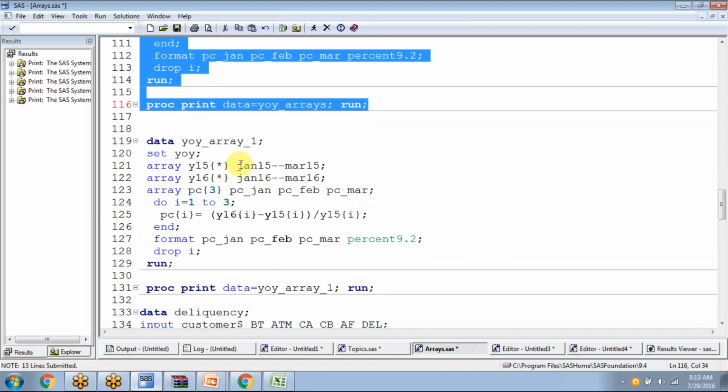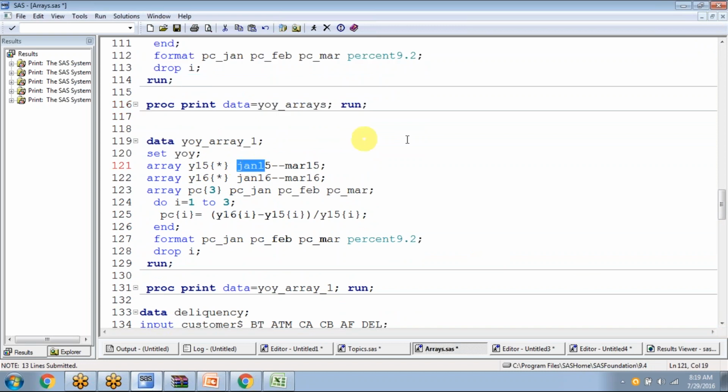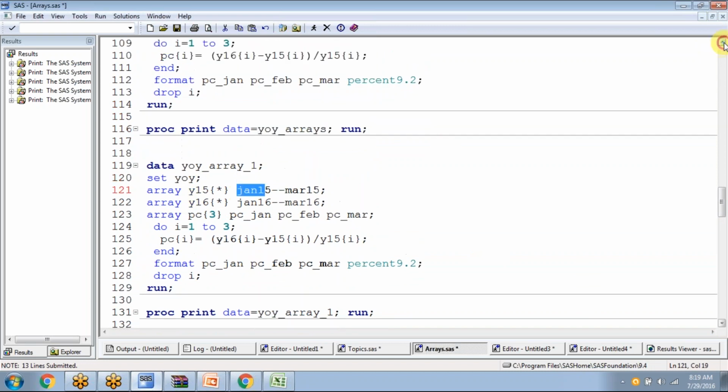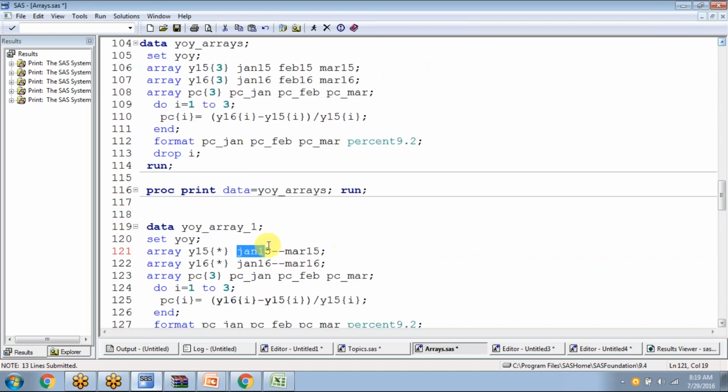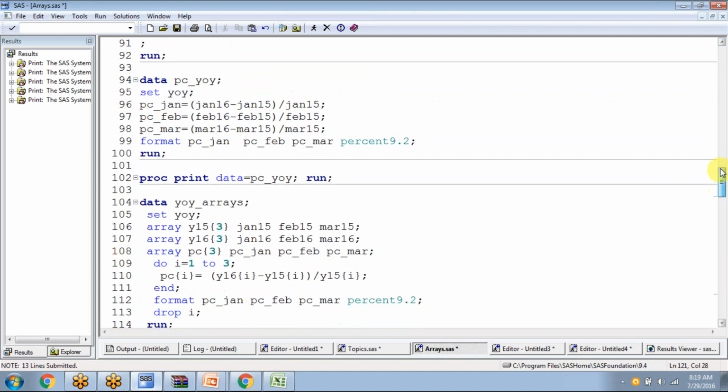Okay, the other note, you can also write it in this fashion. See here, instead of writing 3 elements, let's say I have written Jan 15 hyphen March 15. What does it mean? See, there is a small difference if you observe in the above program.